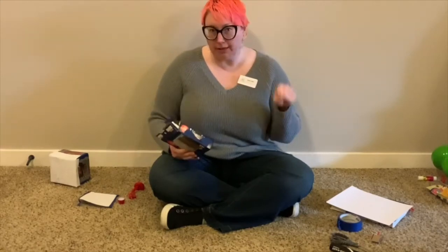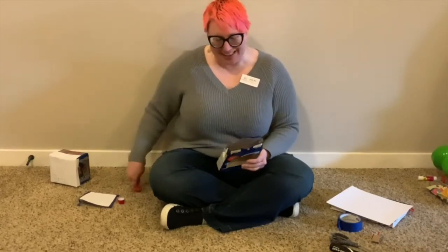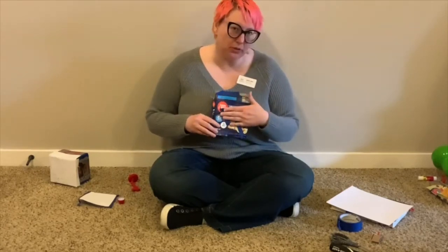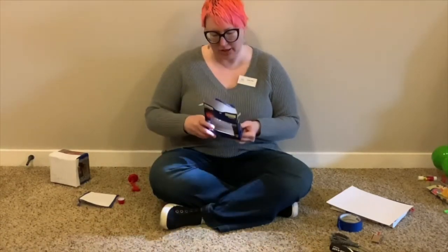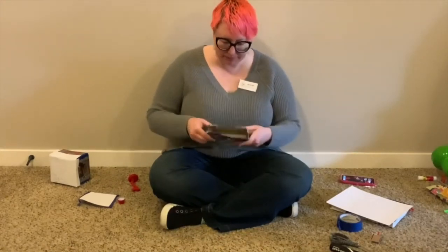If you're going to use a small flashlight or a cell phone light or a weird LED light like I have, then you're going to want to cut a small hole in the back of your box as well. You don't want it too big because we don't want a lot of extra light going through. If I use the light from a cell phone, I want it just big enough for the light to shine through. My hole was a little big, so I taped it up with some tape.